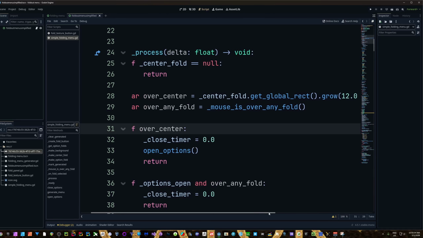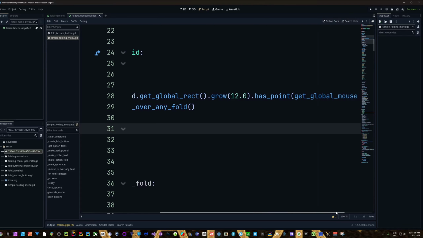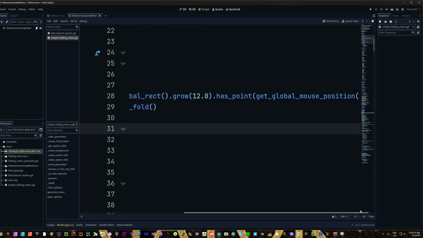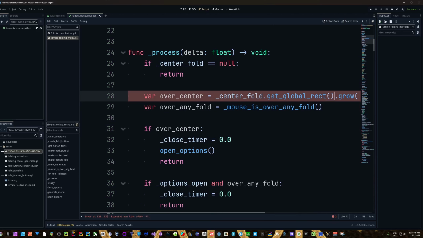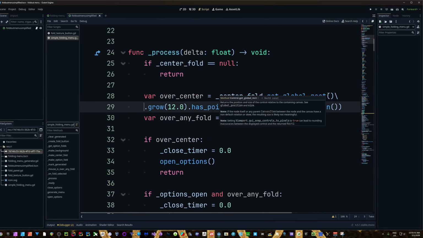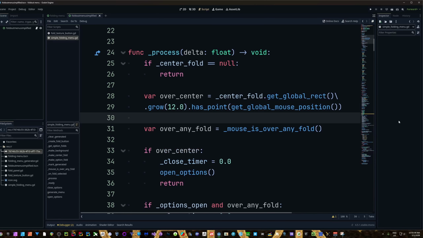And you can see as we go there, I'll go ahead and move this over so we can see the rest of this code. If you need to, of course, pause. This is a long line. And if you want, oops, it's actually the other way, right? It's this way? Yes. I'll go like that and break it into 2 lines so you can see that whole thing there. So we're basically getting the center and checking if our mouse is over any of the folded areas.